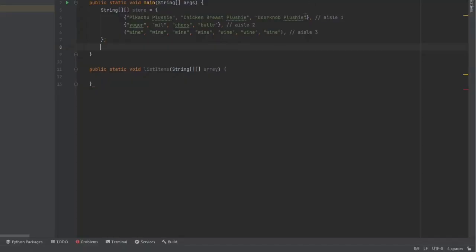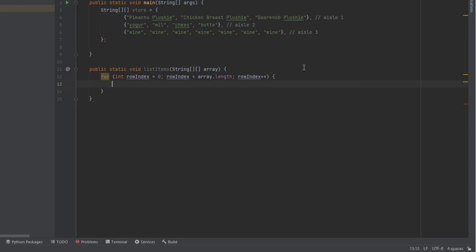Now we have a two-dimensional array here. This array holds all the items that are inside the store, and each row contains different items. Now we want a program that will print out all the items on each aisle and also label what aisle that the items are on so that the customer knows what items are on the aisle without having to check the aisle itself. So we're going to start with a for loop that goes through each row, aka each aisle. And this row index variable inside the for loop will keep track of what aisle you're currently on.